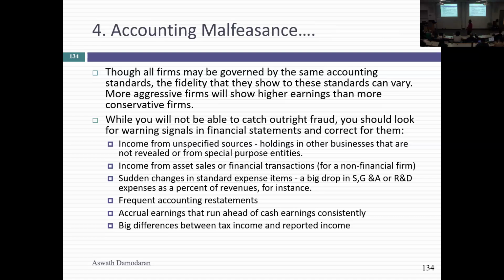If earnings are your starting point, and the earnings are screwed up, your cash flows are going to be screwed up. This is your biggest nightmare, right? You're trusting the accountants not to commit outright fraud. Because if it's accounting rules, you can kind of work with that, but what if they're committing fraud? The answer is not much you can do. And after the fact, you can always complain.